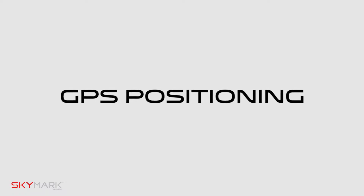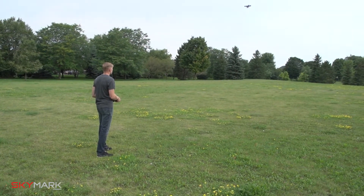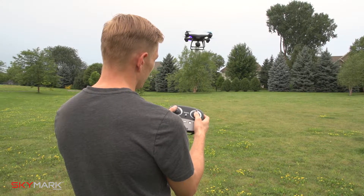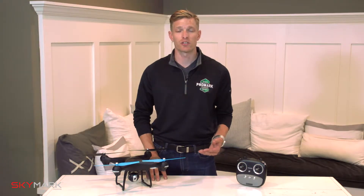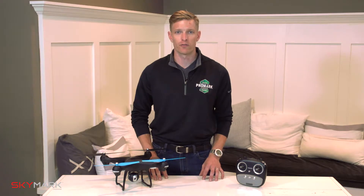The first feature we're going to cover is GPS positioning. It's no hassle because it's automatic. Simply throttle the left joystick to the approved height and release. The drone will automatically adjust for changes in wind conditions. Please note that in extreme wind conditions, the drone battery will run out a lot faster than on a calm day, so make sure that you check the weather before you fly.